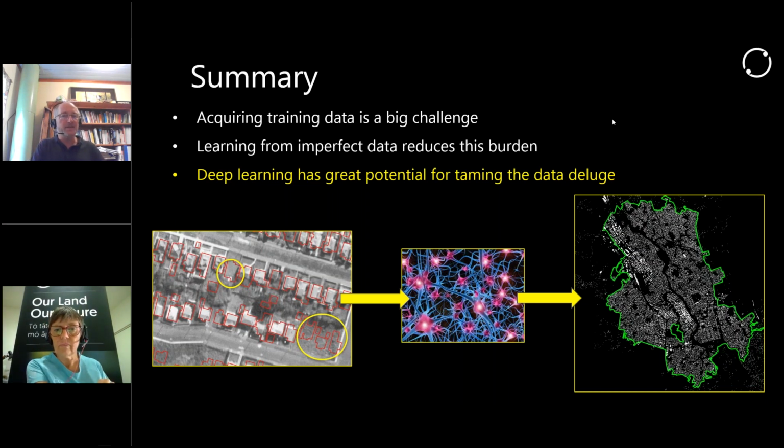It would be interesting. I guess the issue, if we're thinking about modern day, that might not be too difficult in terms of information we might have about the buildings. As we go further into the past, it might get a bit more interesting. If we're looking at urban development in the modern day, we have the district plans, for example. So we've got, at least at a coarse level, this area is residential, so those should be residential dwellings and so forth. So again, we might be able to use that. That might be good enough to train a model to detect, hey, I think that's a residential building and I think that's a commercial building.